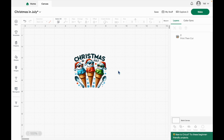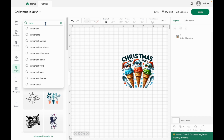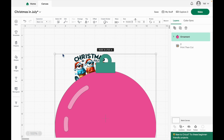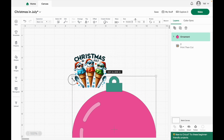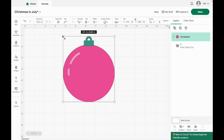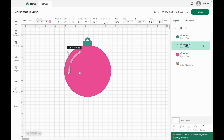Okay, so I already have my image on the canvas, but I do want to add another element to it. So I'm going to go over to images, type in ornament, which it pops up. I want the first ornament here. I'm going to make this smaller by pulling on the little square in the corner and bringing it up. And I don't want the two lines in the ornament, so I'm going to go over to ungroup, click on only the lines, and then click delete.